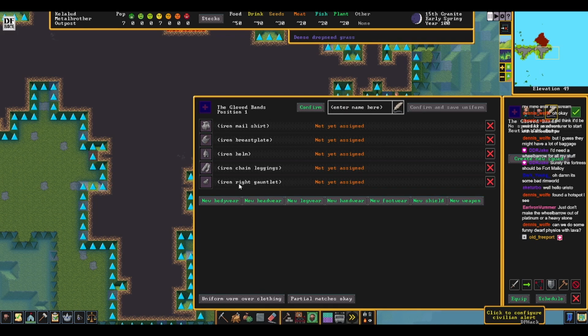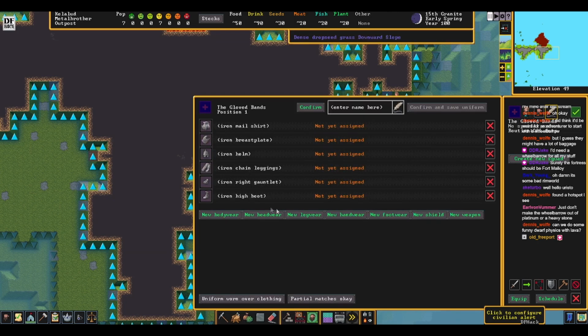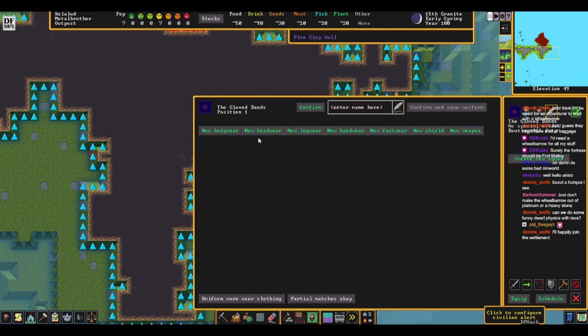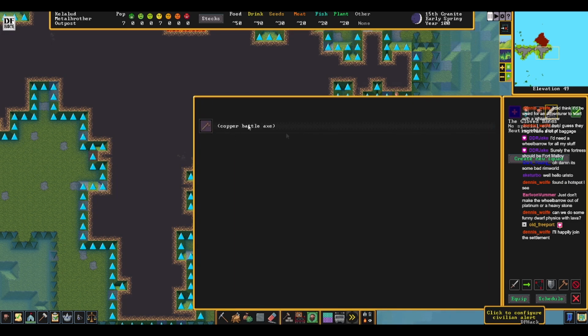Did he only bring a right gauntlet? Do you only have one gauntlet with you? Oh, I forgot that Dwarf Fortress does this. Oh my god, this game. Okay. Yeah, see, she's got one glove. Right, new weapon, specific weapon.